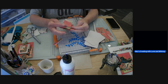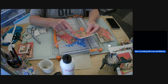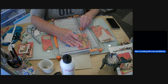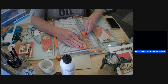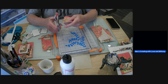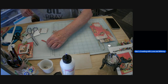All right, so we've got these two pieces, and we've got these two pieces. Doing this ahead of time, I see another little fix I have to do for you because this has to be a little bit narrower. So I will fix that on the printable also. But I'm going to continue with it because it's just a minor fix. I'm just going to slice it down with my dull blade and round the corners back off. And you'll see what I'm talking about here in just a second. All right, so we've got that and we've got that. And I think I'm finished with my cover. So we'll get all these little pieces out of the way.